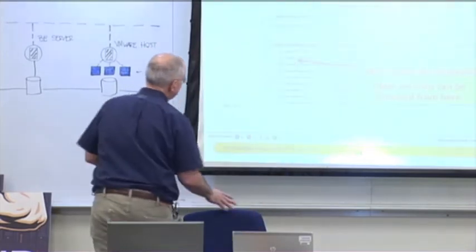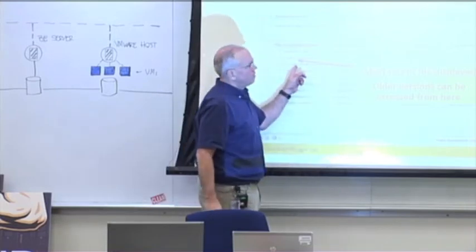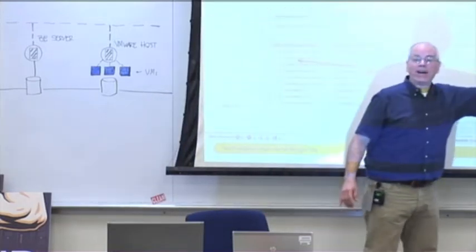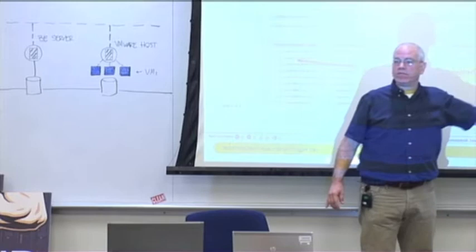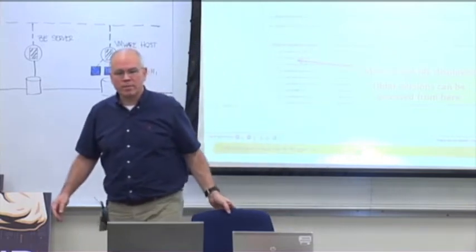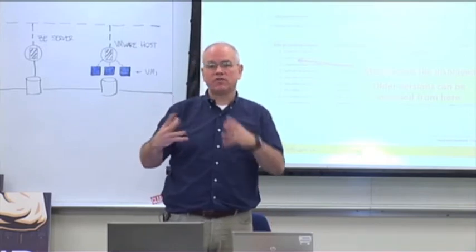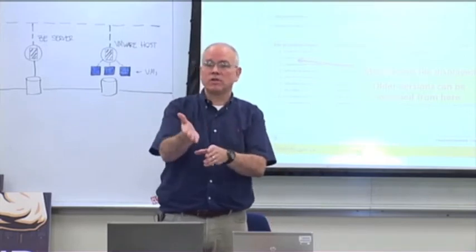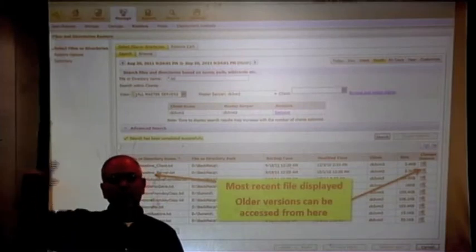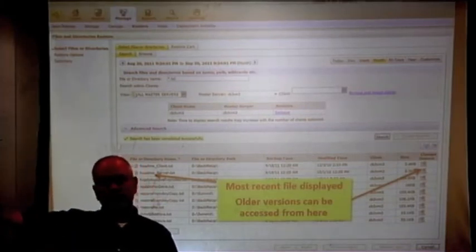These are the files that are listed. So we have this file that may be listed. We can click on this and find all versions of that file. So you can find all versions that might exist on your virtual machine or physical system, and all versions that might exist on other systems. So very, very powerful. But again, you can provide explicit support. So you can say to the virtual machine administrator, hey, you can do this stuff, but you can only do these. I don't want you to have access to my Oracle database that I'm running on a big, fast physical system.